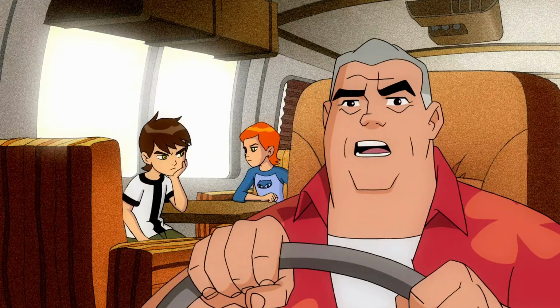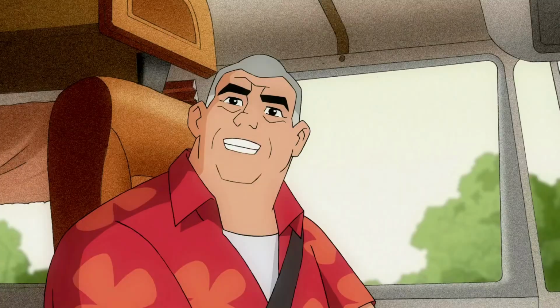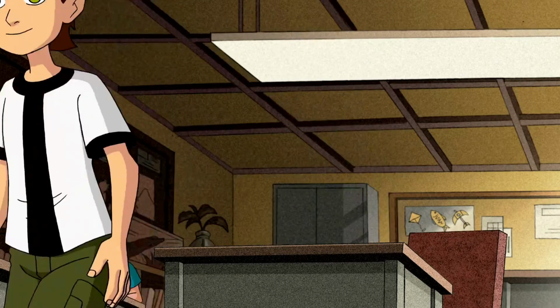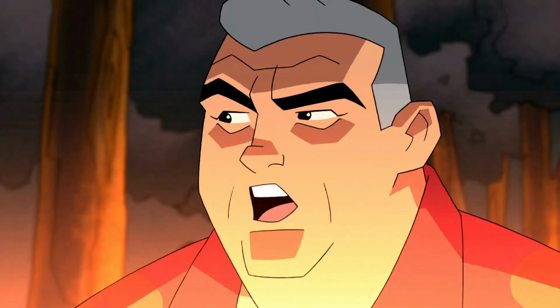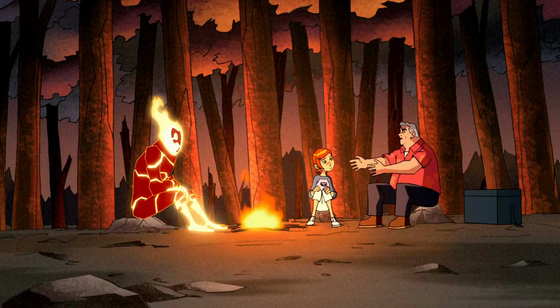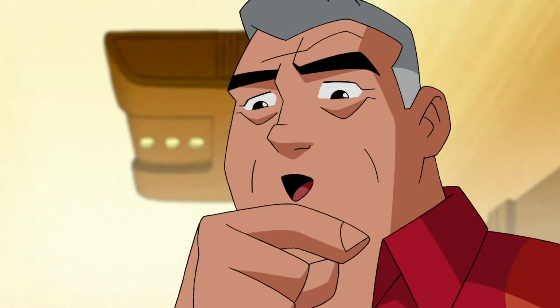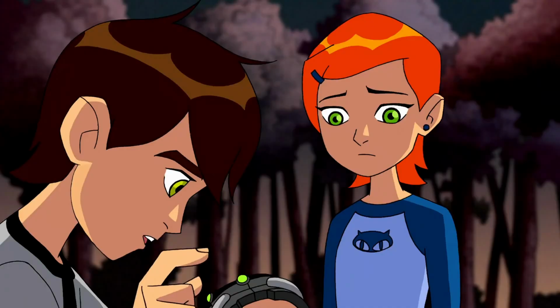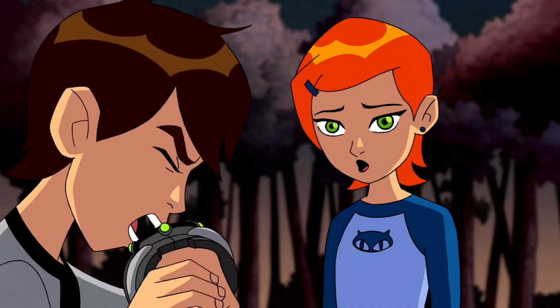Of course, then there's Ben's relationship with Grandpa and Gwen. As far as Grandpa's concerned, it's simple. Ben likes him a lot, but we don't get too much beyond that for them. Though we do get the first of the series' sketchy Grandpa moments where he clearly knows too much about aliens. Of course, that means there's some plot-related stuff going on with Grandpa. Gwen gets a bit more here though, as this uptight counter to Ben's more lax personality.